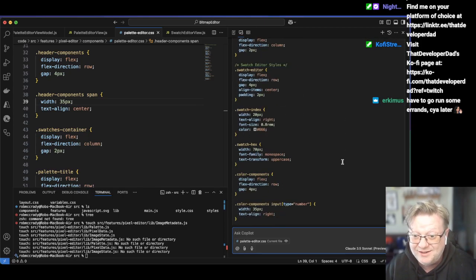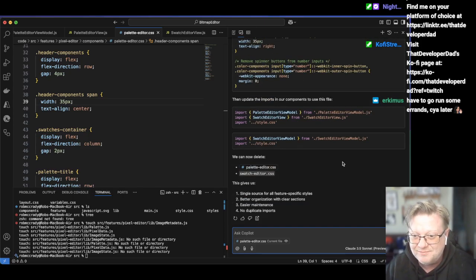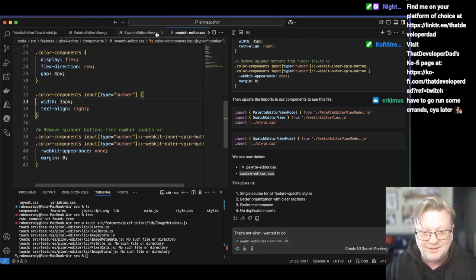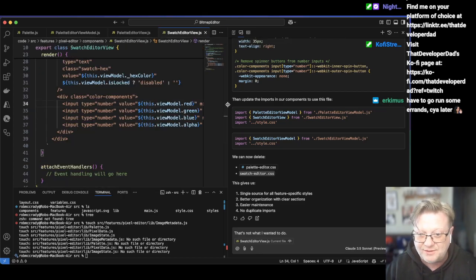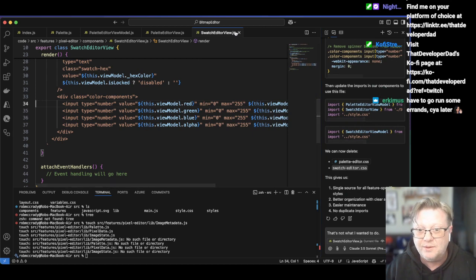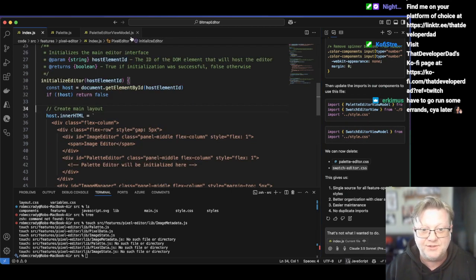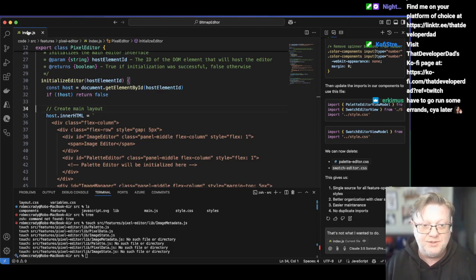No, that's not what I wanted to do. Let's close PaletteEditor. Close the swatch editor. Let's shrink this down. Close these JS files. Close that.